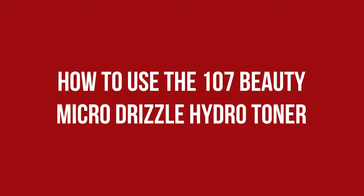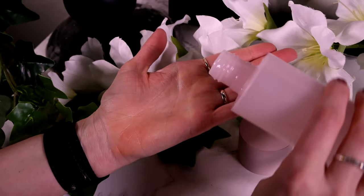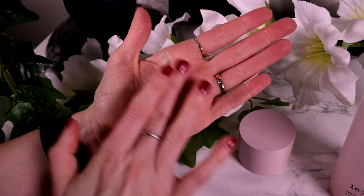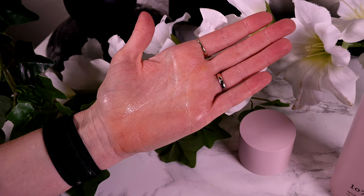Suitable for both morning and night, the website claims it is great for layering, and indeed I think that is where the strength of the toner really comes into play. When you apply more than one layer of this toner you will notice that your skin feels as if it has a light layer of protection — feels as if you put on a lightweight balm. It feels like more on the skin than just a hydrating toner, and I noticed that if my skin was stressed from the cold, layering this was more soothing than layering any other hydrating product.